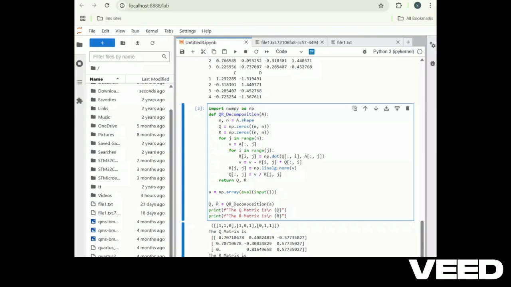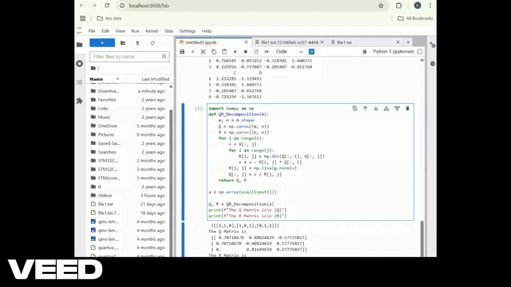Python implementation. Importing libraries: we begin by importing numpy for matrix operations, and then we define the function, and then we initialize a zero matrix Q and a zero matrix R in appropriate dimensions. Looping through columns, for each column in A, we compute the orthogonal vector, normalized, to update Q, and moreover to fill the matrix R. The matrix R is filled with the dot product of the original matrix A and the orthogonalized vector.